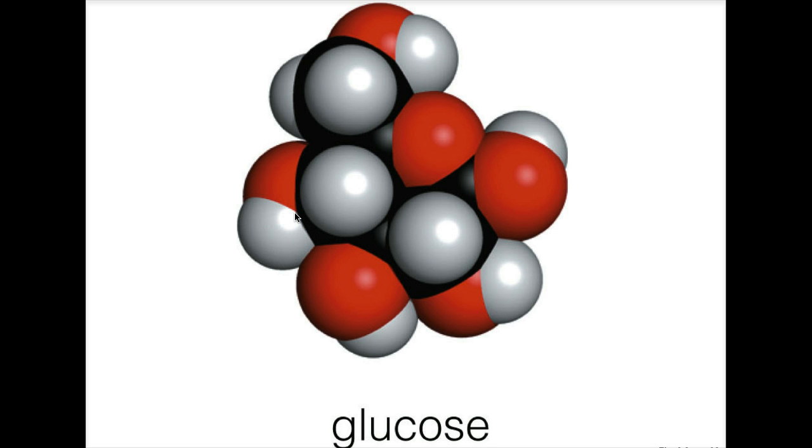And then in this last view, we're looking at what's called a space-filling model, which shows the molecule's overall shape and how it's probably actually represented in three dimensions, where the black internal pieces are all the carbons. We don't really see one carbon from the next carbon, although they are separate, but they're very closely bonded together. And then on the outside of the ring, we see our oxygens and our hydrogens.